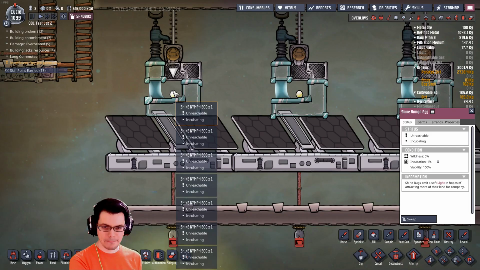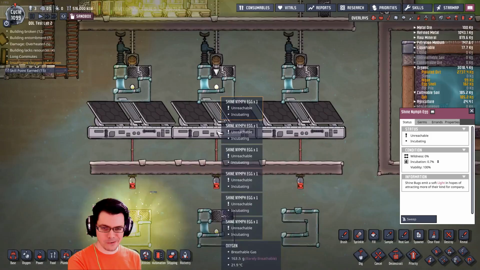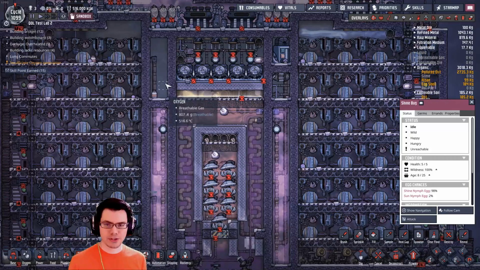Look at how many eggs are in that one spot. It goes off the screen. So much potential for power. Bam! More power. Hey, you wild shine bug, leave my solar panel alone. Go back over here. There you go, there you go. Don't be throwing off my results. How about you go up here and enjoy this thing? Yeah, that thing's cool, isn't it?